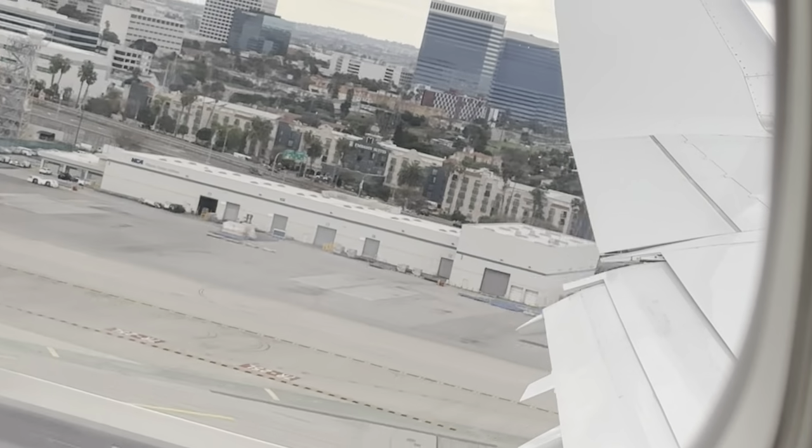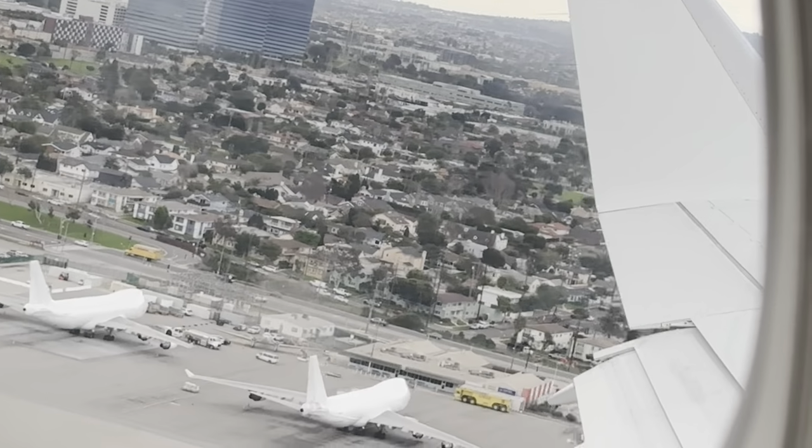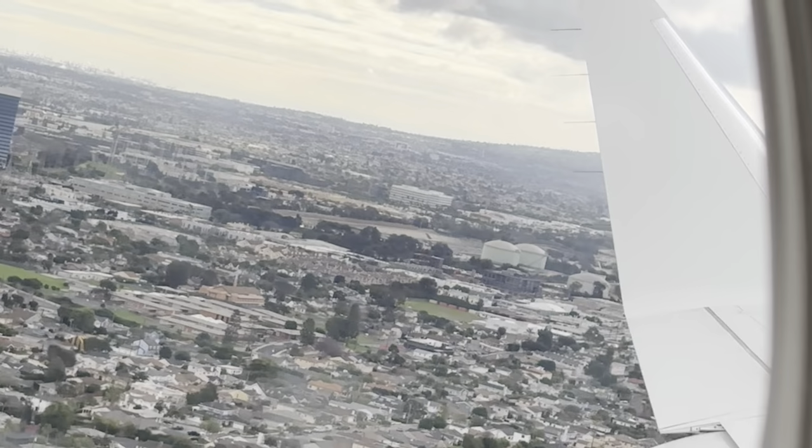But for now, me and my team have to fly out to Tulsa, Oklahoma, to the biggest MRO facility in the world. This is where we will train. Now, unfortunately, I cannot show you the training, but what I can show you is a brief tour of the facilities that I visited, as well as a nice tour of a space and air museum in Tulsa. So stick around if you're into that.